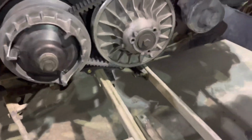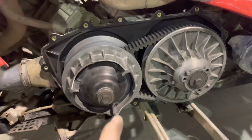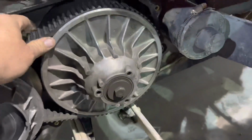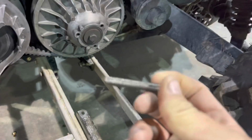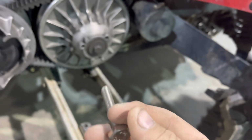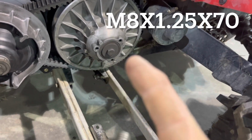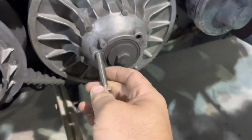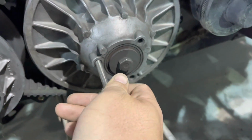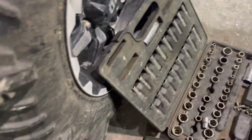Okay, so the next step is, see if you can guess. Yeah, that's right. Take the belt off. So you got this little bolt here. You can buy tools, but you can go to Napa or any other store and get a bolt. I will put the size right here somewhere because I don't remember what size it actually is. It's a metric, but I don't remember the size. So then one of these has threads. It's that one. And then it's a 14, I think.